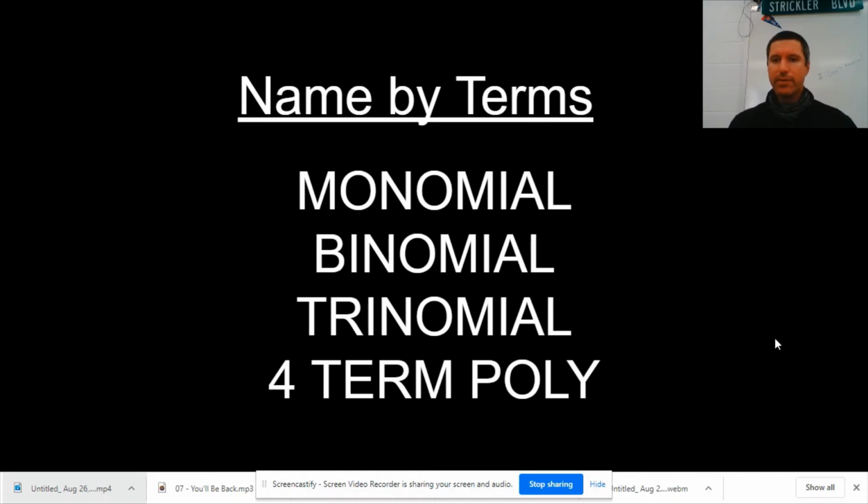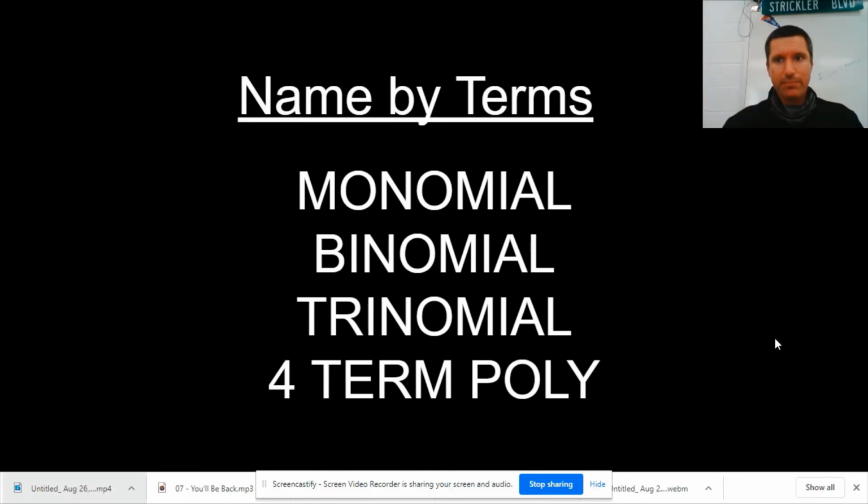All right, now I made some columns on my paper. See that? For naming polynomials. So in the left column, I say we're going to name it first by the number of terms. So actually this would be the second thing. Oh well, they're out of order. But write down this in the column. You've got monomial, binomial, trinomial. And then we discussed this last year about how come you just jump right to 4-term polynomial? What about quadnomial? That sounds kind of cool. I guess we just don't do that.